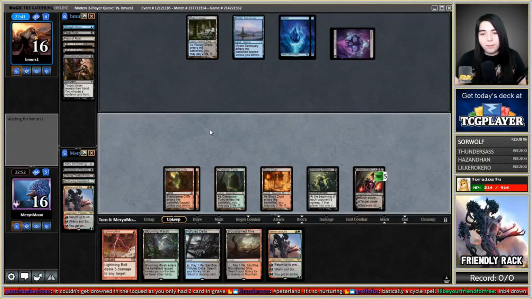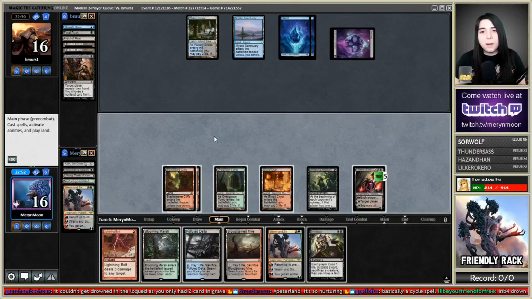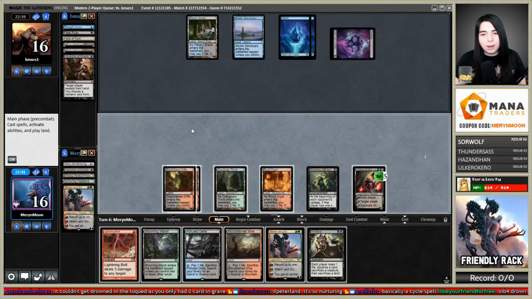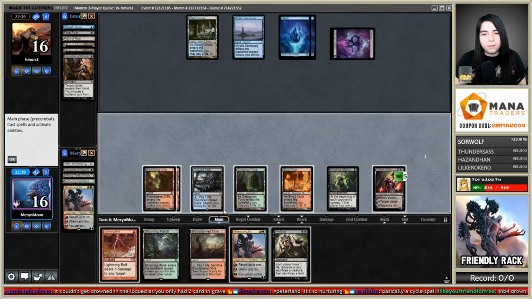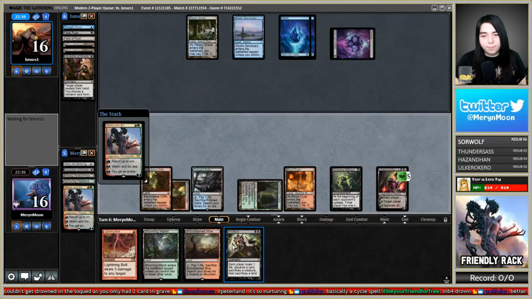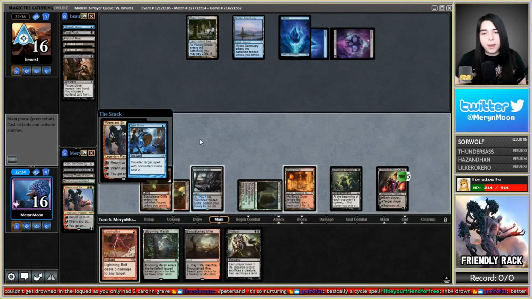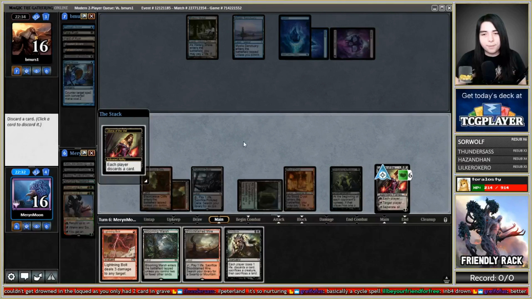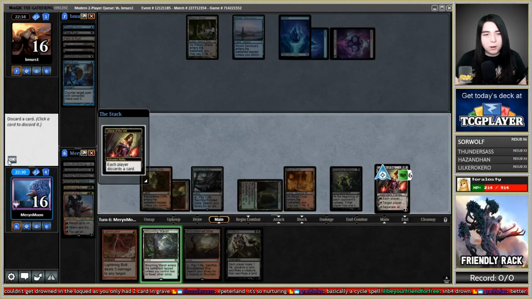Can I get a Raven's Crime, please? Smallpox. Well, I mean, first things first, let's try to get out Wrenn. They could have a Mana Leak, so let's actually play a Polluted Delta first. And then let's try to get out Wrenn. Spell Snares Wrenn. Alright, tick up Lily. Ditch a Blooming Marsh.